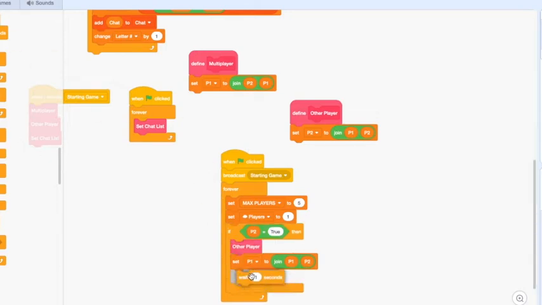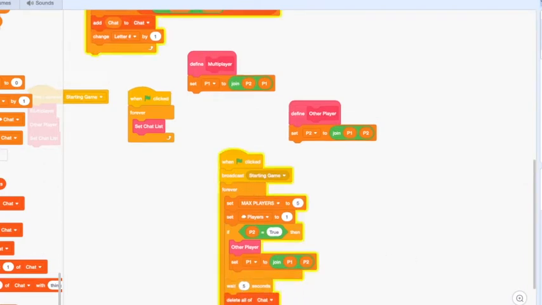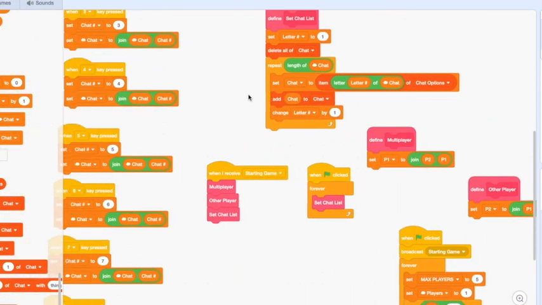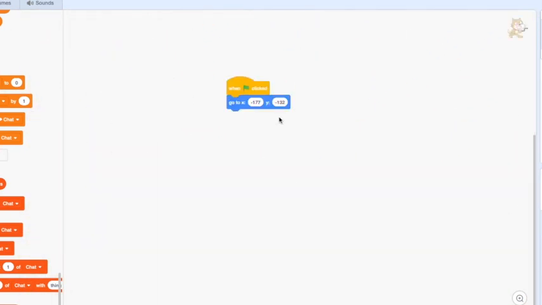Okay, so now we're actually going to go and put a wait 1 second here. Right now, actually, I'm coding a completely different thing. Right now, actually, I decided to go down to the chat and start it. So you can just pause right here, look at the code, and try to copy it. You will see that it's very hard to copy. Yeah, and also, let's see. So there's the set chat list, which is our most important thing involving chat. And on the side here, we actually have all the chat. So chat's completed basically. If you want to type something multiplayer, you can.